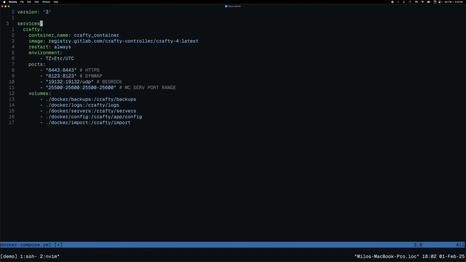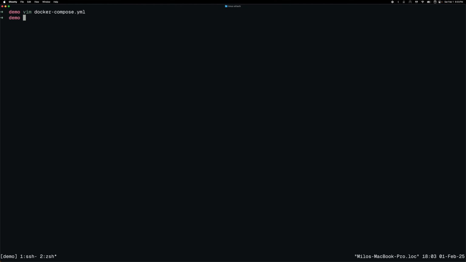and then I'm going to paste in that Docker Compose that I just copied. And you notice here it's just opening up the Minecraft ports and then some ports for the web interface, and then it's mounting these volumes for storing things like logs and the actual server files themselves. So I'm going to save this, and then I'm just going to create also a directory called docker, I think is what was used in that Docker Compose there. And then if I ls, you can see what I just created.